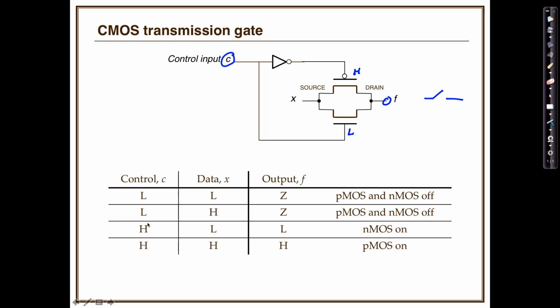It's like a switch that's open. If the control input is high, then the gate of the PMOS transistor is low, the gate of the NMOS transistor is high, and now, depending on what the source is doing, either one or the other of these transistors will be on. If the source here is low, then the NMOS transistor will be on because the gate is higher than the source, and there will be a path through here. The NMOS transistor will pass a 0, and there will be a low. So the switch will be closed.